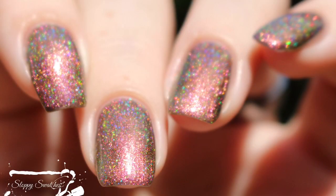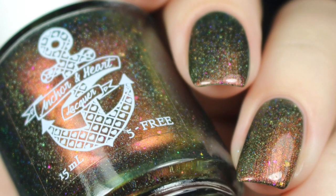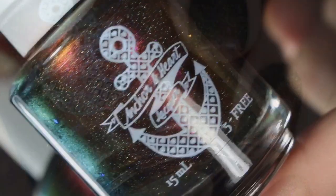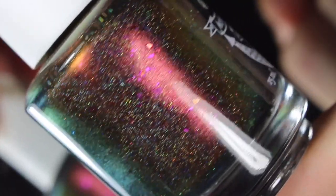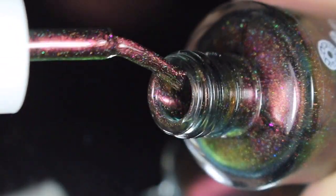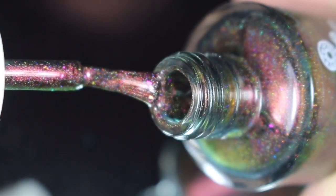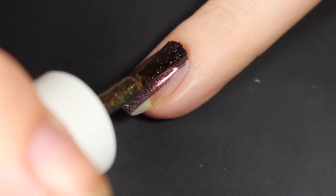This is my final swatch photo at an angle in direct sunlight. Next up is The Minister's Cat, and this is described as a blue-green base with metallic gold shimmer, scattered hollow pigment, violet pink to gold ultra chrome flakies, and a beautiful orange to gold to lime green multi-chrome shift. Definitely a lot going on in this bottle — it feels so much like fall in a bottle, very deep and vampy with a beautiful amount of shift.